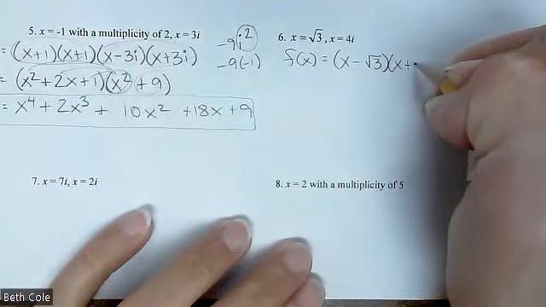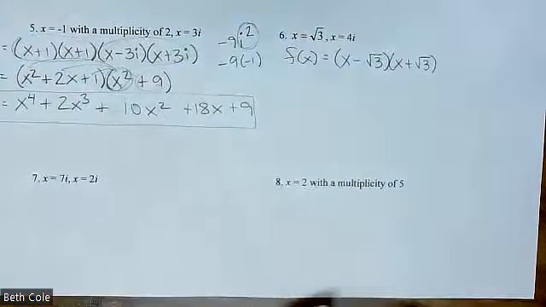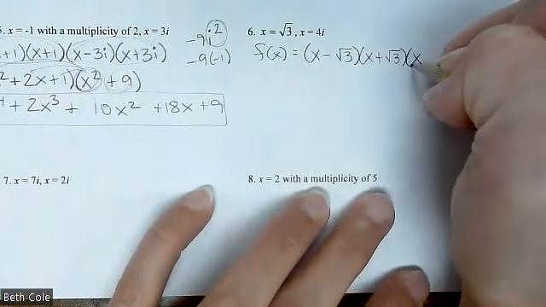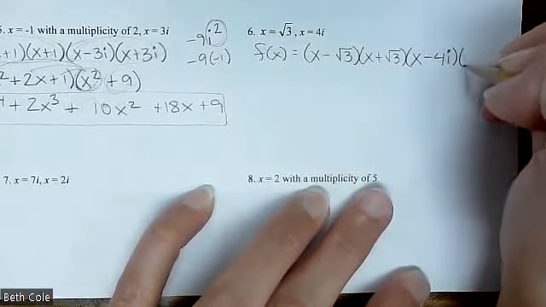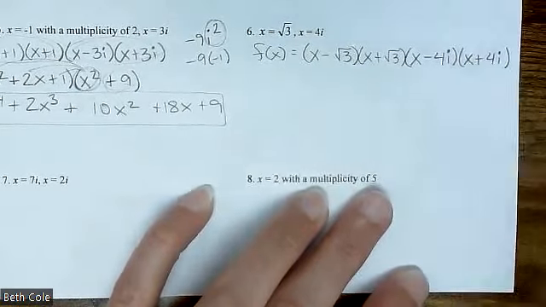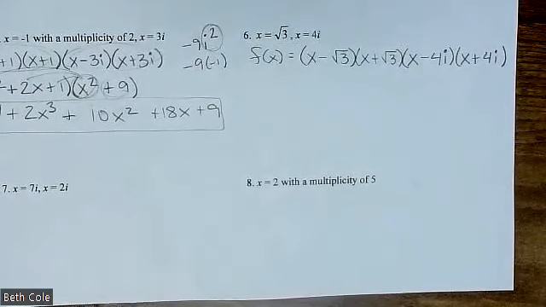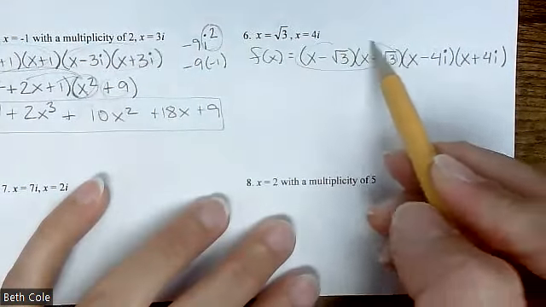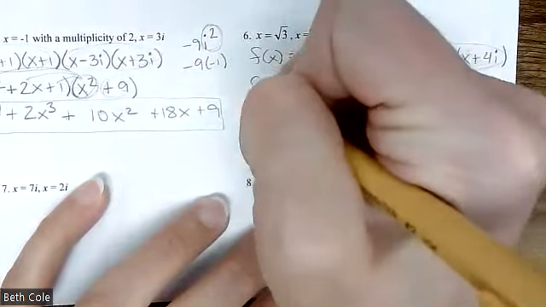Good, and x plus square root of 3. And then what else are we going to have? Perfect. And we should end up with a power of what in our answer? The highest one. The highest one should be 4. So whenever there's 4 of them, I usually do the first 2 and then do the second 2. You can kind of group them together.